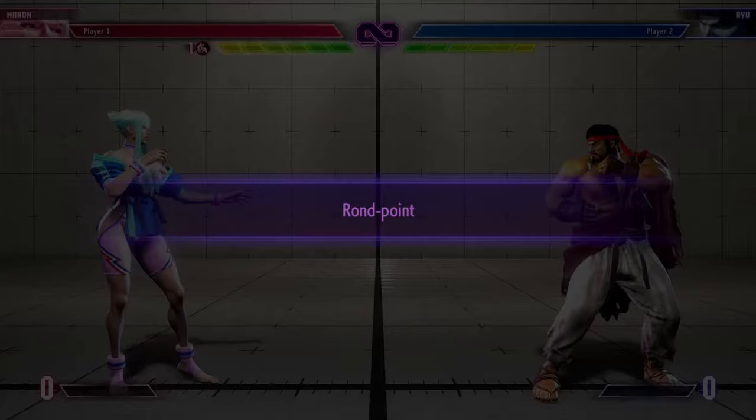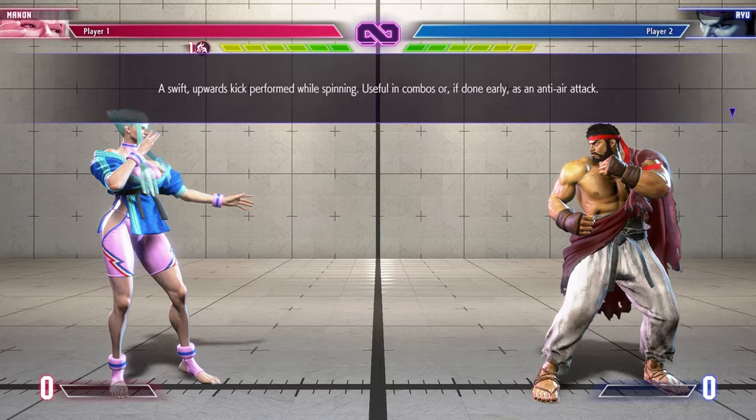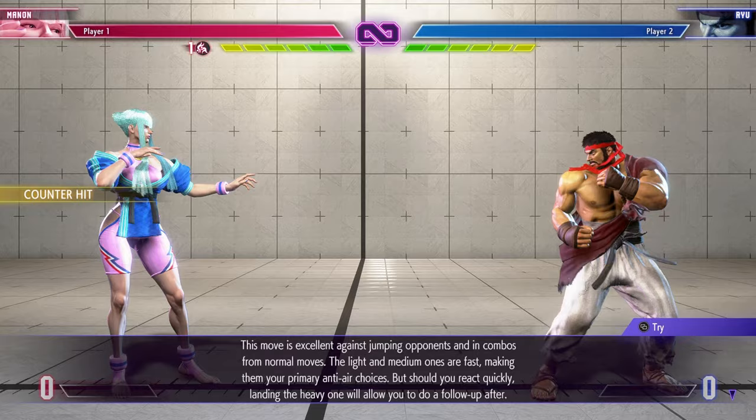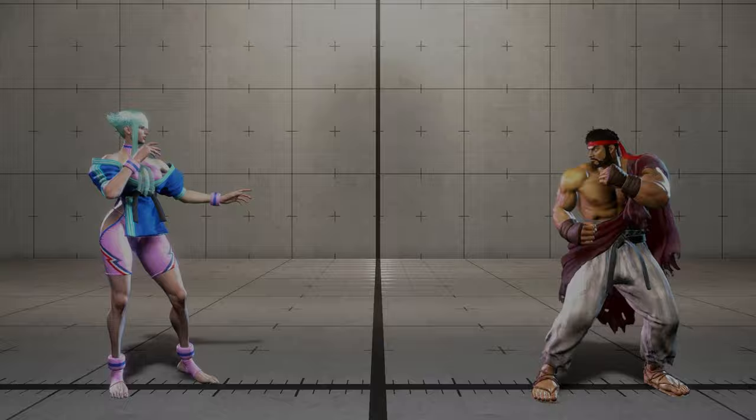Rompoint something. A swift upwards kick performed while spinning. Useful in combos or if done early as an anti-air attack. Excellent against jumping opponents. The light and medium ones are fast, making it your primary anti-air choice. But should you react quickly, landing the heavy one will allow you to do a follow-up afterwards.